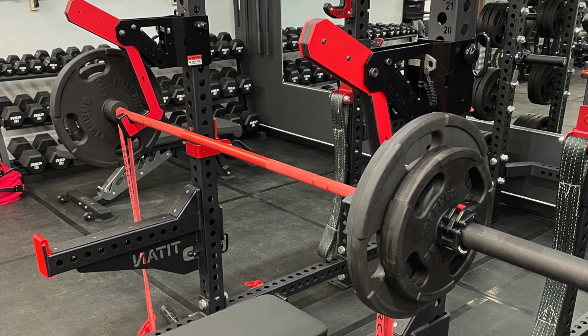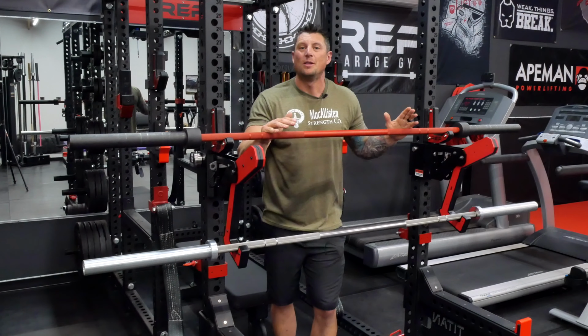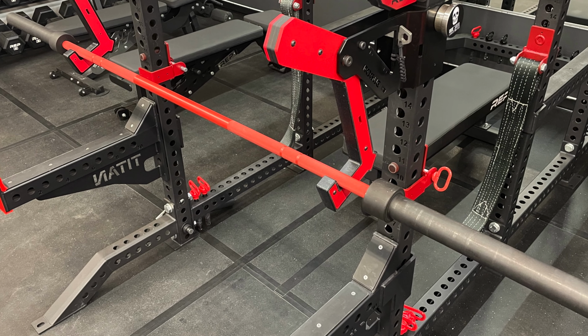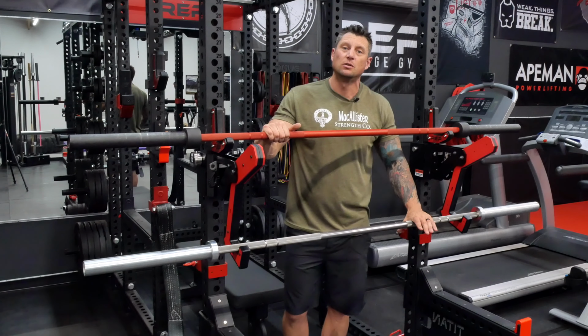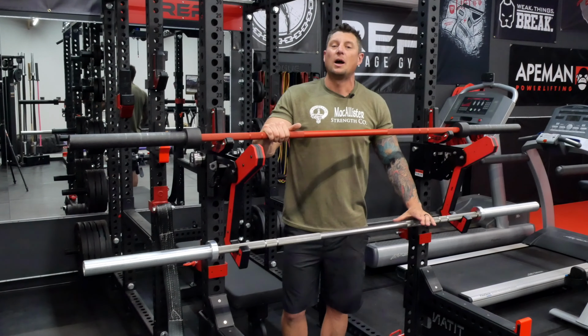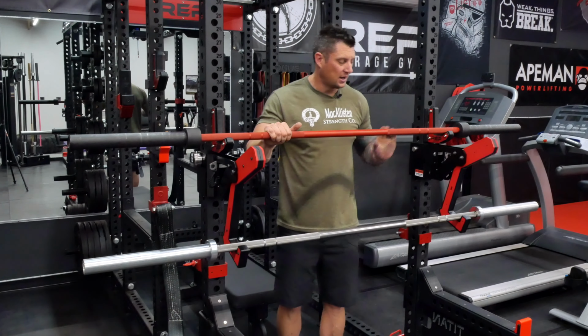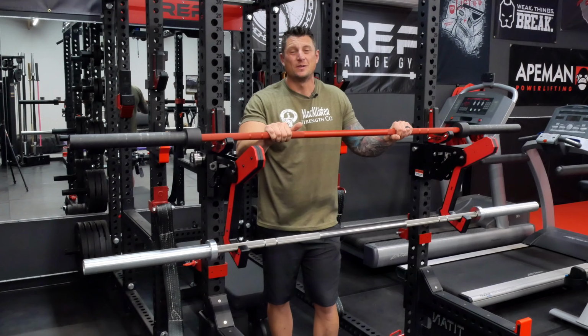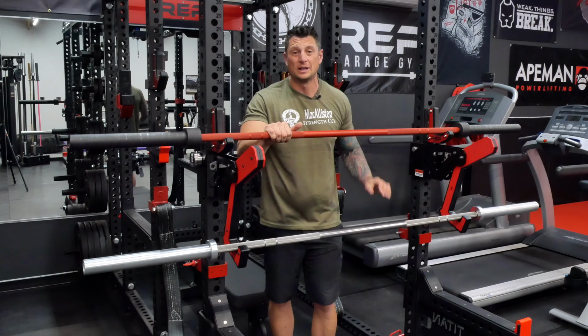Okay, let's talk about a few differences between this bar and say the Ohio bar. Now, the one in front of me here is a bare steel version. So I'm going to show you some pictures of the knurling of both of these bars up close so you can see it and see the differences. It's going to be at the same macro level on the camera. And of course, bare steel should have more grip to it, but I'll be honest, this Cerakote bar has more grip. It feels better. It has more aggressive knurling. I really like that about it.